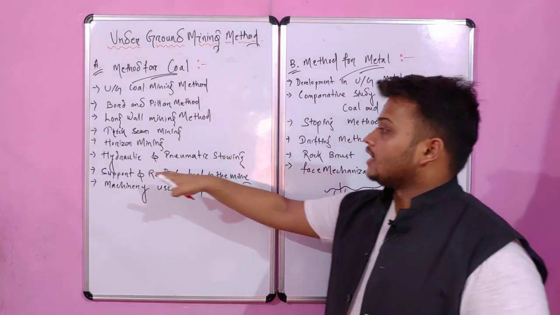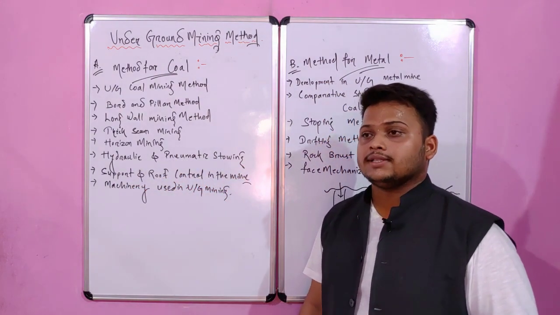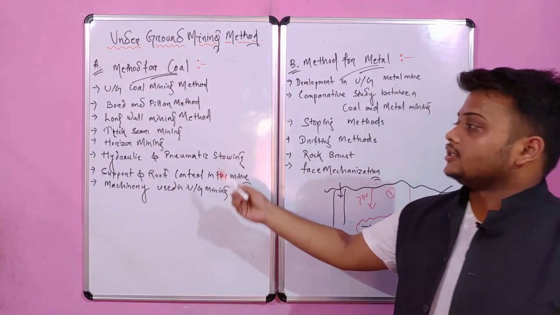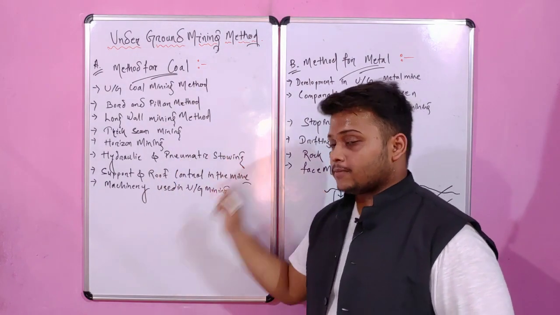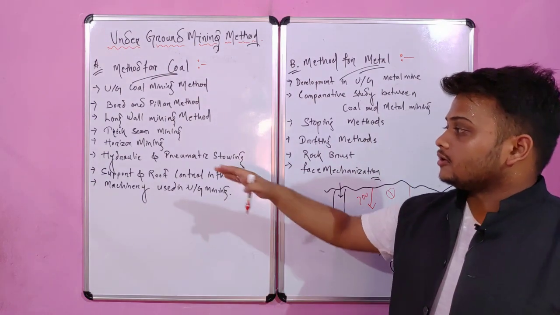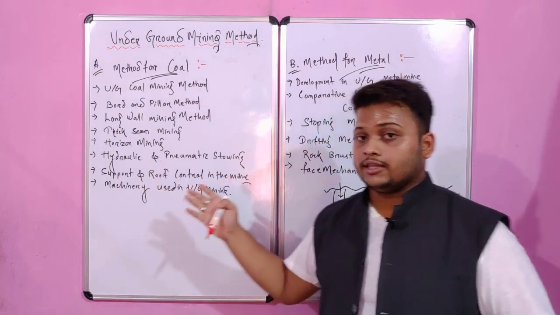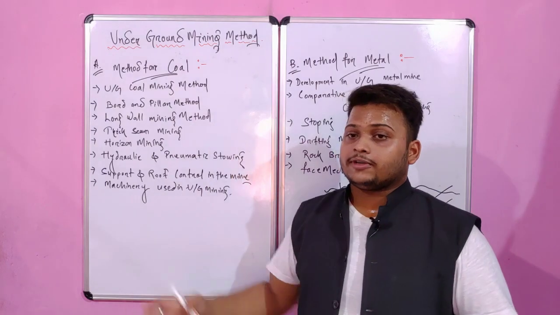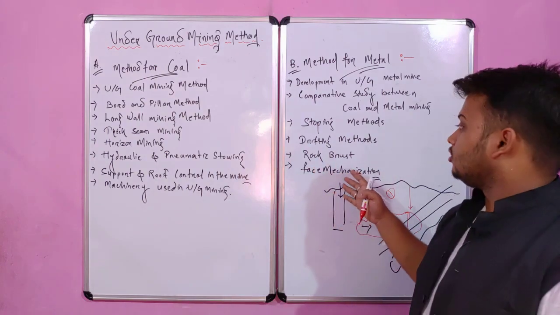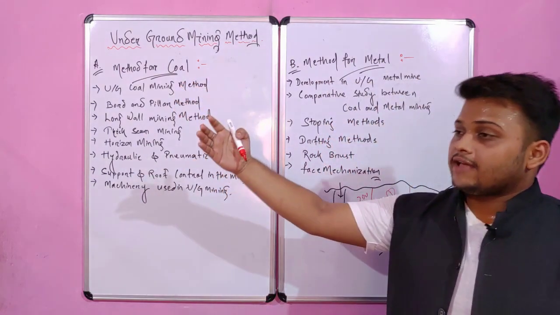Then thick seam mining, horizon mining. The hydraulic and pneumatic stowing in some underground mines are under cities, townships, or shopping malls. At that time we have to provide the stowing processes because we have to keep that land safe from collapse. To eradicate the collapse problem we go through pneumatic stowing and hydraulic stowing. In this process we have to fill the goaf area by sand, water, or any of the overburden extracted from the open cast mine. We have to pack them for safety from the collapse of the cities and malls which are on the surface.